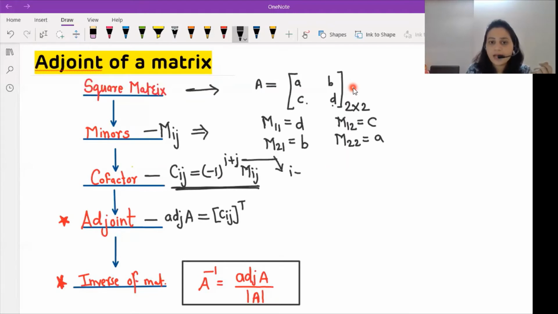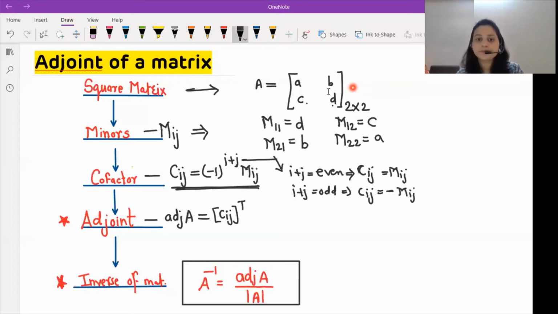Now suppose this i plus j, this addition, is even, then Cij is equal to Mij. And if this addition i plus j is odd, then Cij is equal to the negation of Mij. Let's see how.